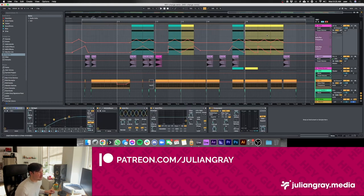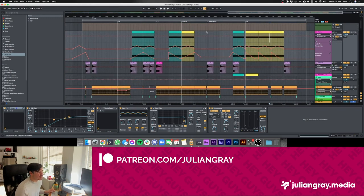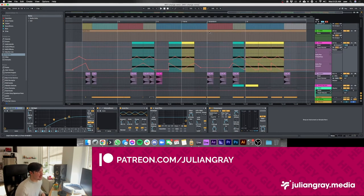If you start to get too many of these, it becomes very cumbersome to look at, and it's hard to identify what each of these are. Of course, you could label them. This could be your breakdown, or this could be your verse, I don't know. But it becomes really cumbersome to look at, and it's not immediately clear what this is when you're looking at it at first glance.